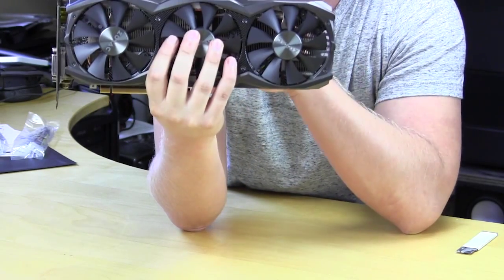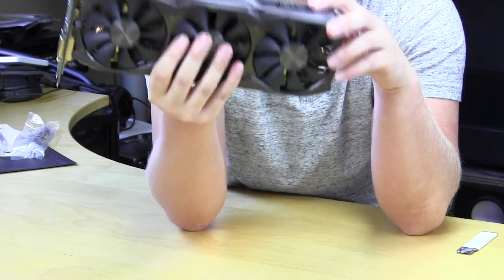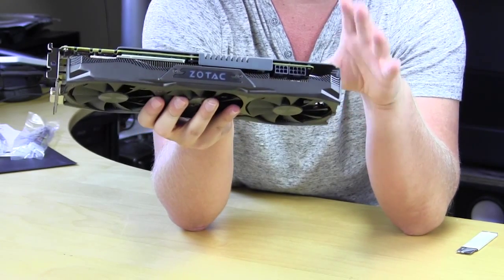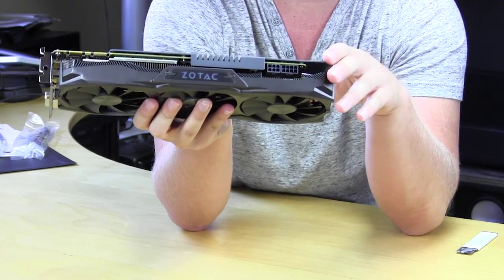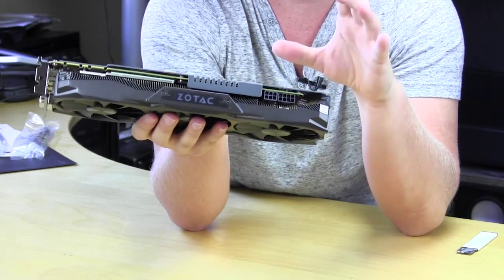As far as power, which we talked about with the adapters that they do include, it gets power from a combination of an 8-pin and a 6-pin power connection. PCI, I can't even talk today, guys. PCI Express power connectors right there.